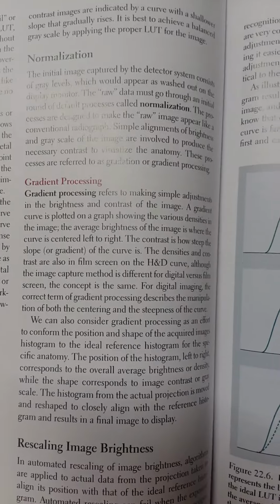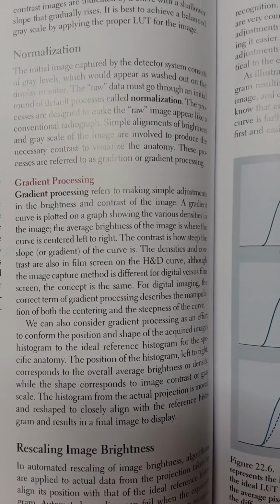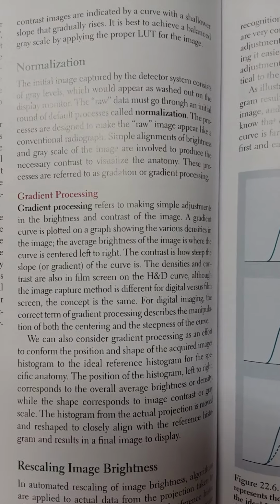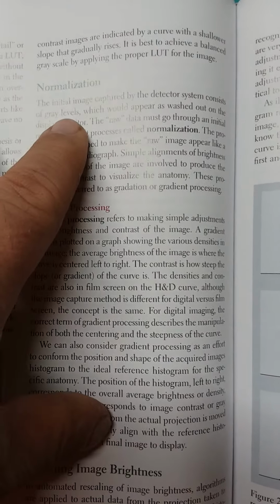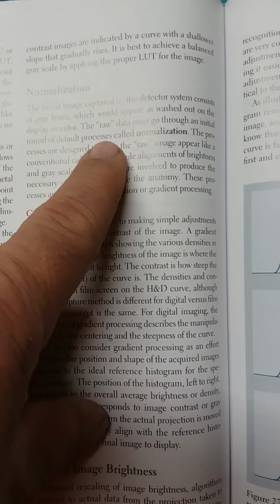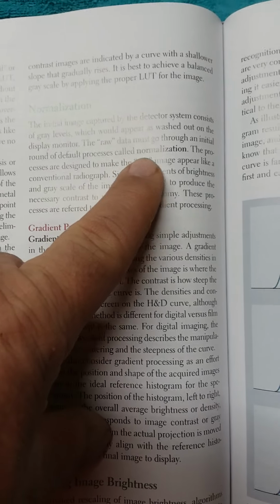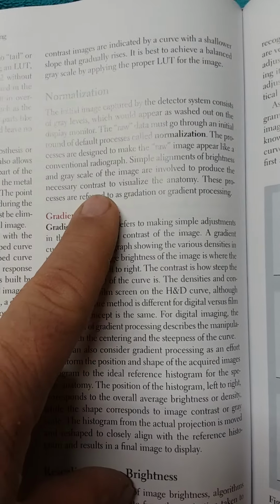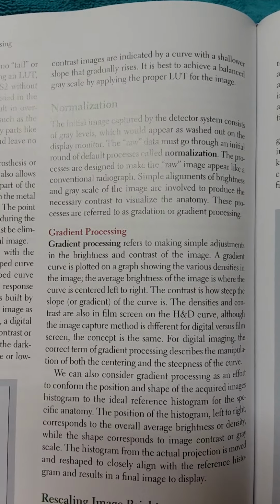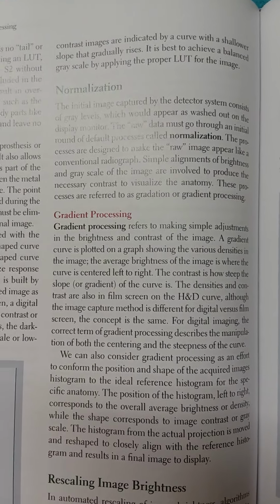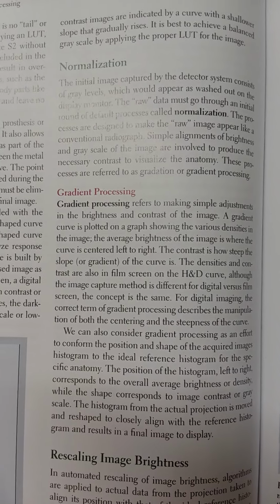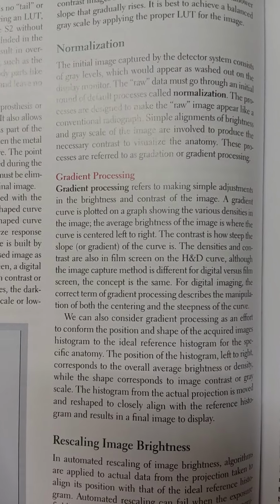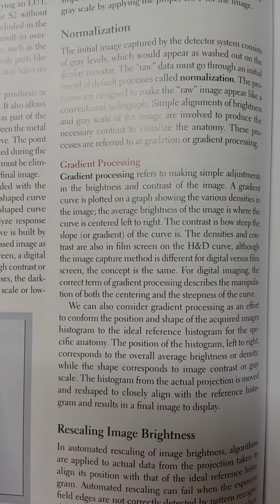All right, moving on to the next thing, the rest of the pre-processing that occurs. The next part is called normalization. This is where the initial image has gray levels and brightness levels, still called raw data, that must be normalized to make them appear like a radiograph should look in terms of brightness level and also in grayscale contrast level. Contrast is the difference in the grayscale from light to dark, and brightness is the center of the grayscale, the midpoint of the densities. We learned that back in the previous chapters.